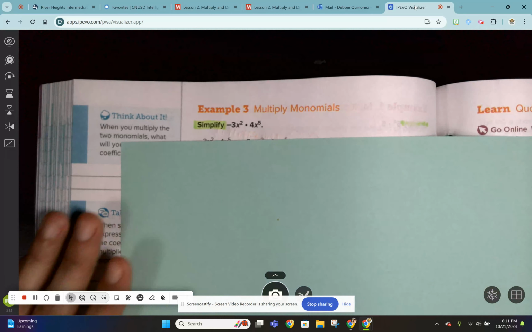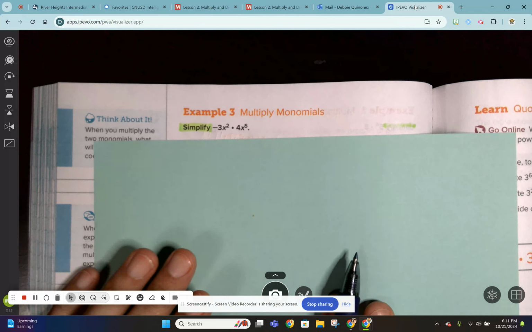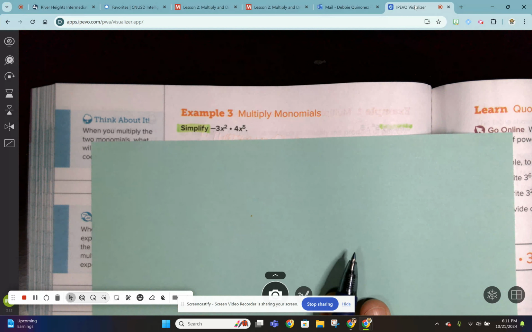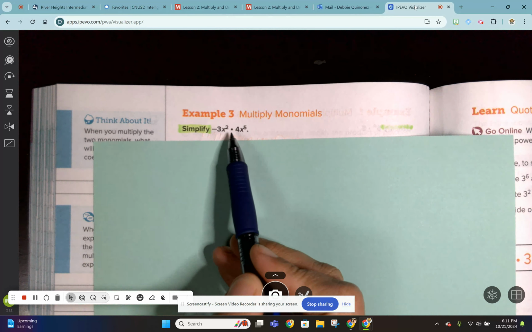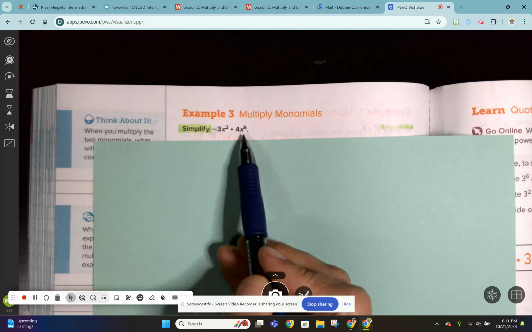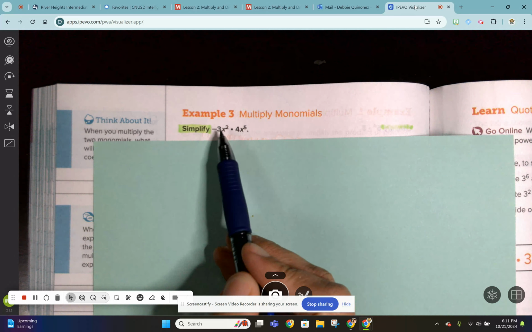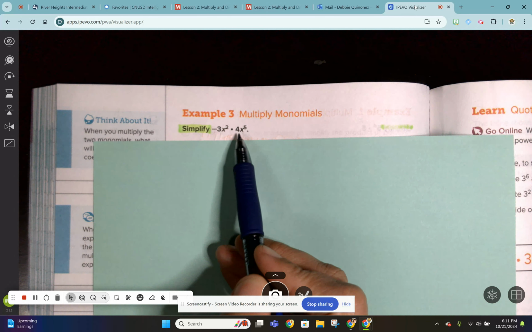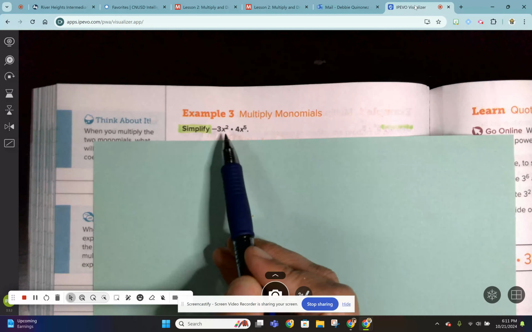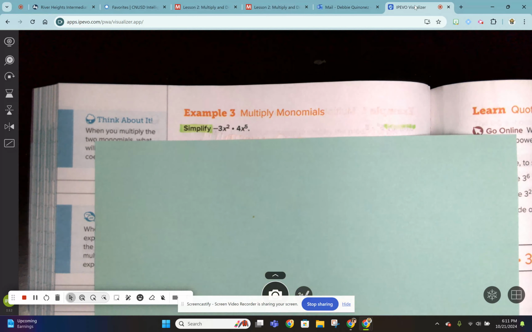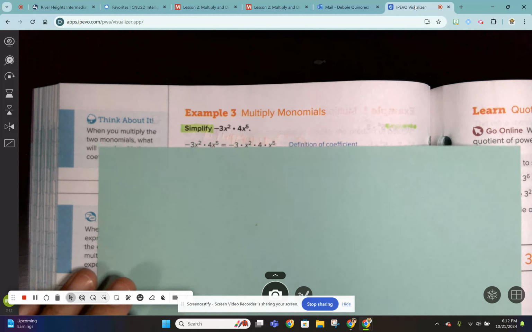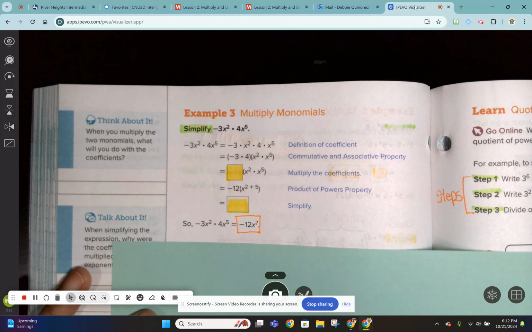All right, so now here's what's different in example 3, and we should be on page 234 now. On this one, what we have is we have coefficients also. If you remember from elementary school, coefficients are the numbers that come before the variable. Okay, so in this case, the -3 and the 4 would be your coefficients. Okay, but I want you to notice that they both still have the same base of x. So when we're being asked to simplify, we don't know the value of x, so we can't solve it. That's why we're just going to simplify as far as we can. All right, so let's go through this one together.